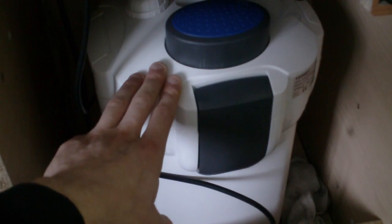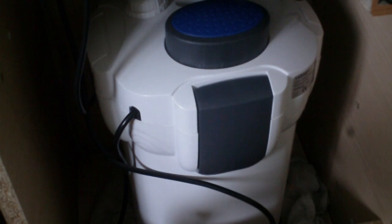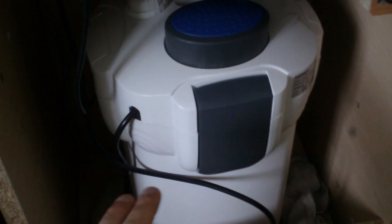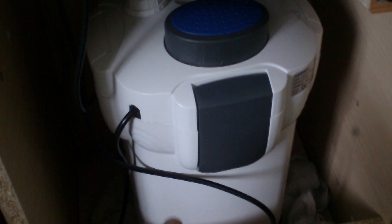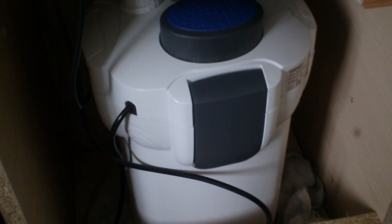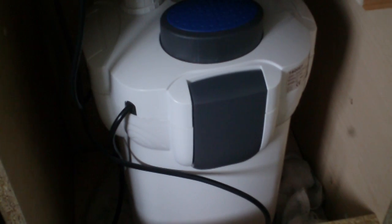When I come to clean this out, I'll take the baskets out, clean the white filter floss at the bottom in the water that's already in here, and then I'll tip all the water out, put all the trays back in, and then connect it up and let it fill up again. You will get people say, oh, when you clean your filter, fill it up with cold water all the way up to the top, then connect it to your tank. Don't do that, because there's a good chance that cold water can kill the good bacteria that's growing in your filter. And that's the last thing you want to do, because the whole point of a filter is to filter your water, and if there's no good bacteria in there, it's not going to do much of a good job of filtering all the fish waste and stuff.